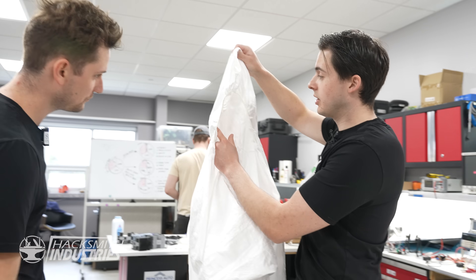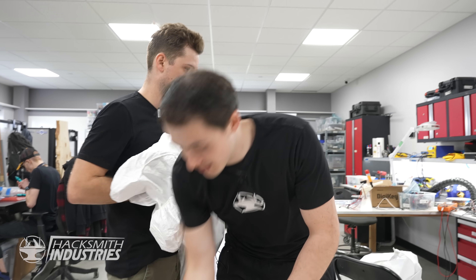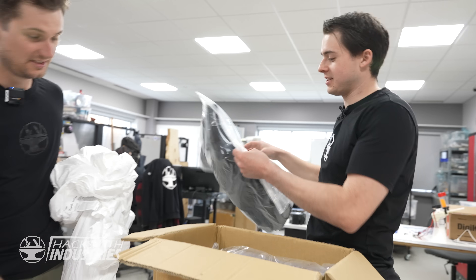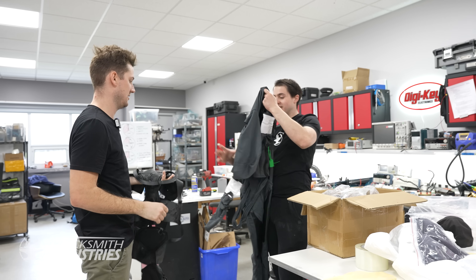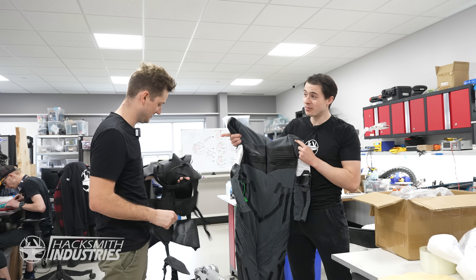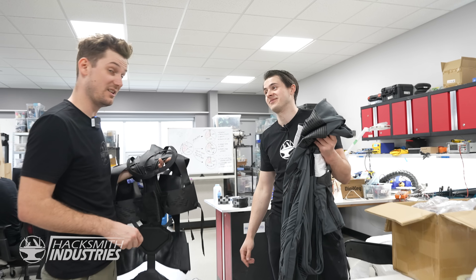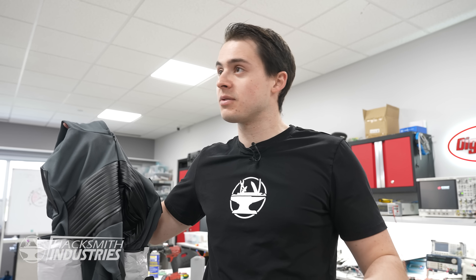So this is a clean room bunny suit — a Tyvek suit which is completely dust-tight and fairly airtight. It's got a full hat for your head so it can trap your forehead moisture, and full covers for the bottom of the boots as well. This still doesn't look like a still suit, which is where this comes in — I've gone ahead and purchased a full Dune costume of a still suit. In addition to looking way more like the real still suit, this is also going to provide extra insulation to keep it warmer and therefore keep the system running even more efficiently.